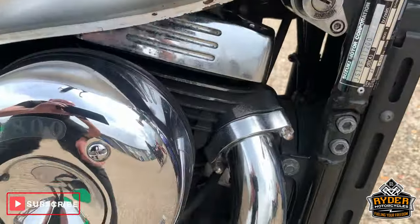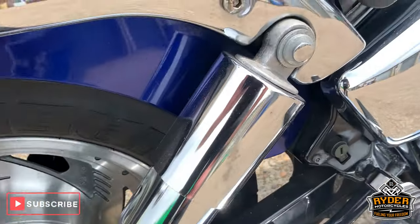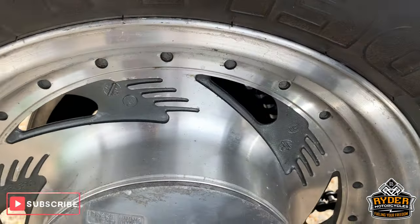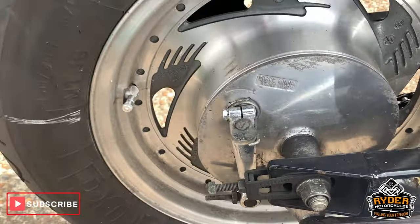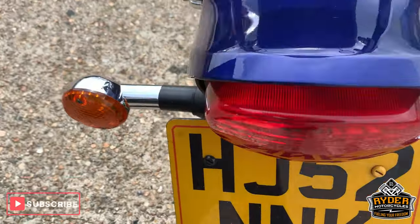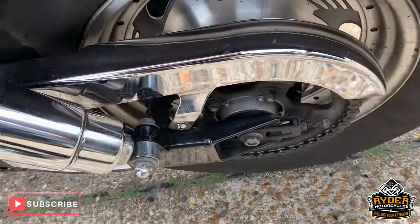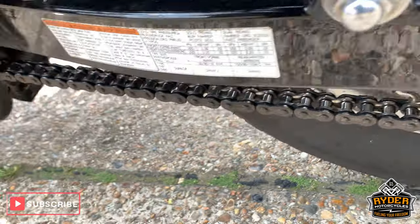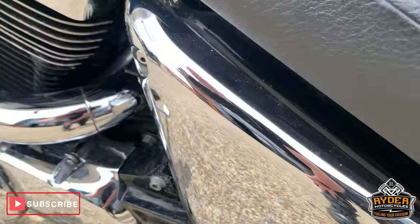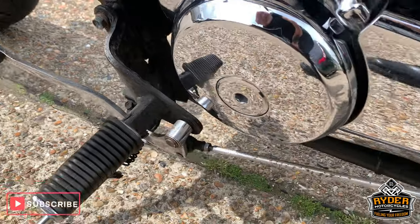The chroming itself is okay, could do with a bit of polishing. Rear suspension is good. The rear wheel, like the front, has got corrosion. The rear tire is okay. All the paintwork around the rear is good and the decals are good as well. The chain I think is good, just really dirty, and the chrome on this side is pretty good — just needs a really good clean.